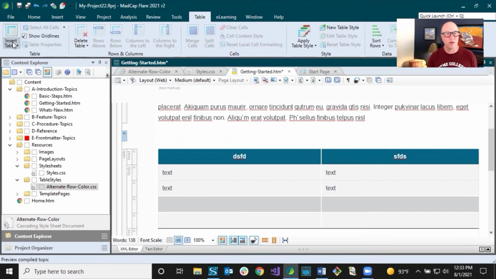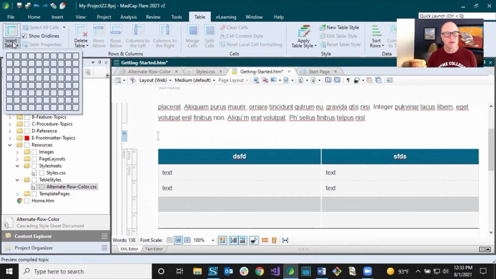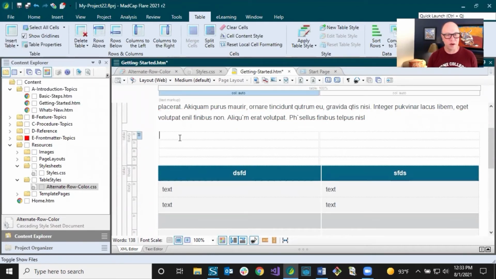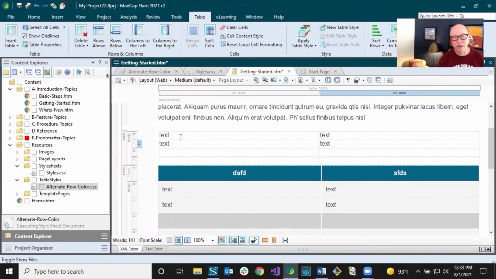As I said before, you can insert a new table simply by hovering over these and clicking it. All right, you've got a plain thing in here, and I'm just going to type some text in just a few of these cells so that we have something to look at. Not going to do all of them. So initially, okay, it's plain. It's not real attractive, but it looks consistent.